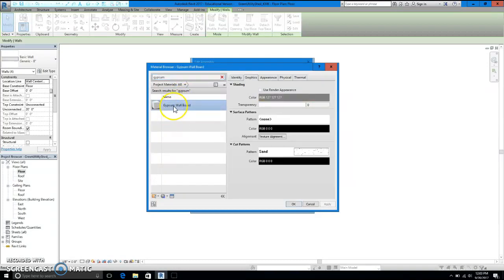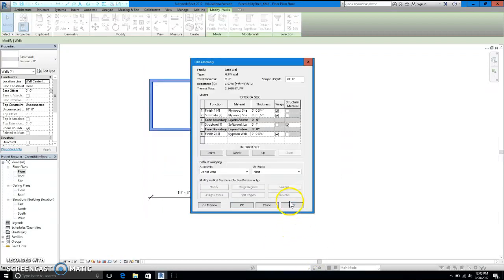So I'm going to select that, and hit OK. And then I'm going to make sure these wraps are all selected. I only have one structural material, and you don't really need to change anything else right now. I'm going to show you how to actually change these materials so they're much closer to what you actually need in the next video. But this is just the basics of setting up a wall section.